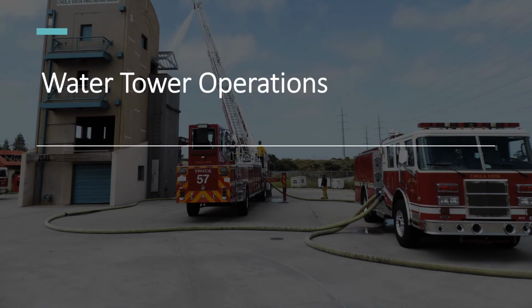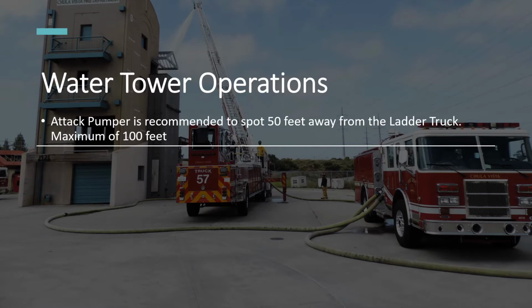Using similar principles, let's discuss water tower operations. Best practice dictates having an attack pumper spot 50 feet away from the ladder truck, but no more than 100 feet away. This is due to a few reasons.